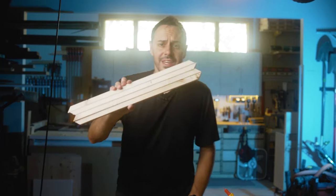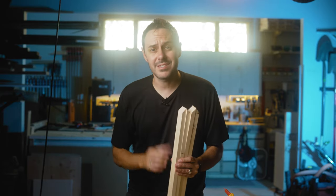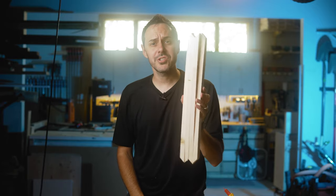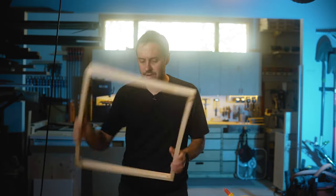All right, we got 4 even parts that have a 45 degree angle on them. That was really easy. I love that jig. You should make one of those. We're gonna turn this into a perfect square like this. It's gonna be a canvas.